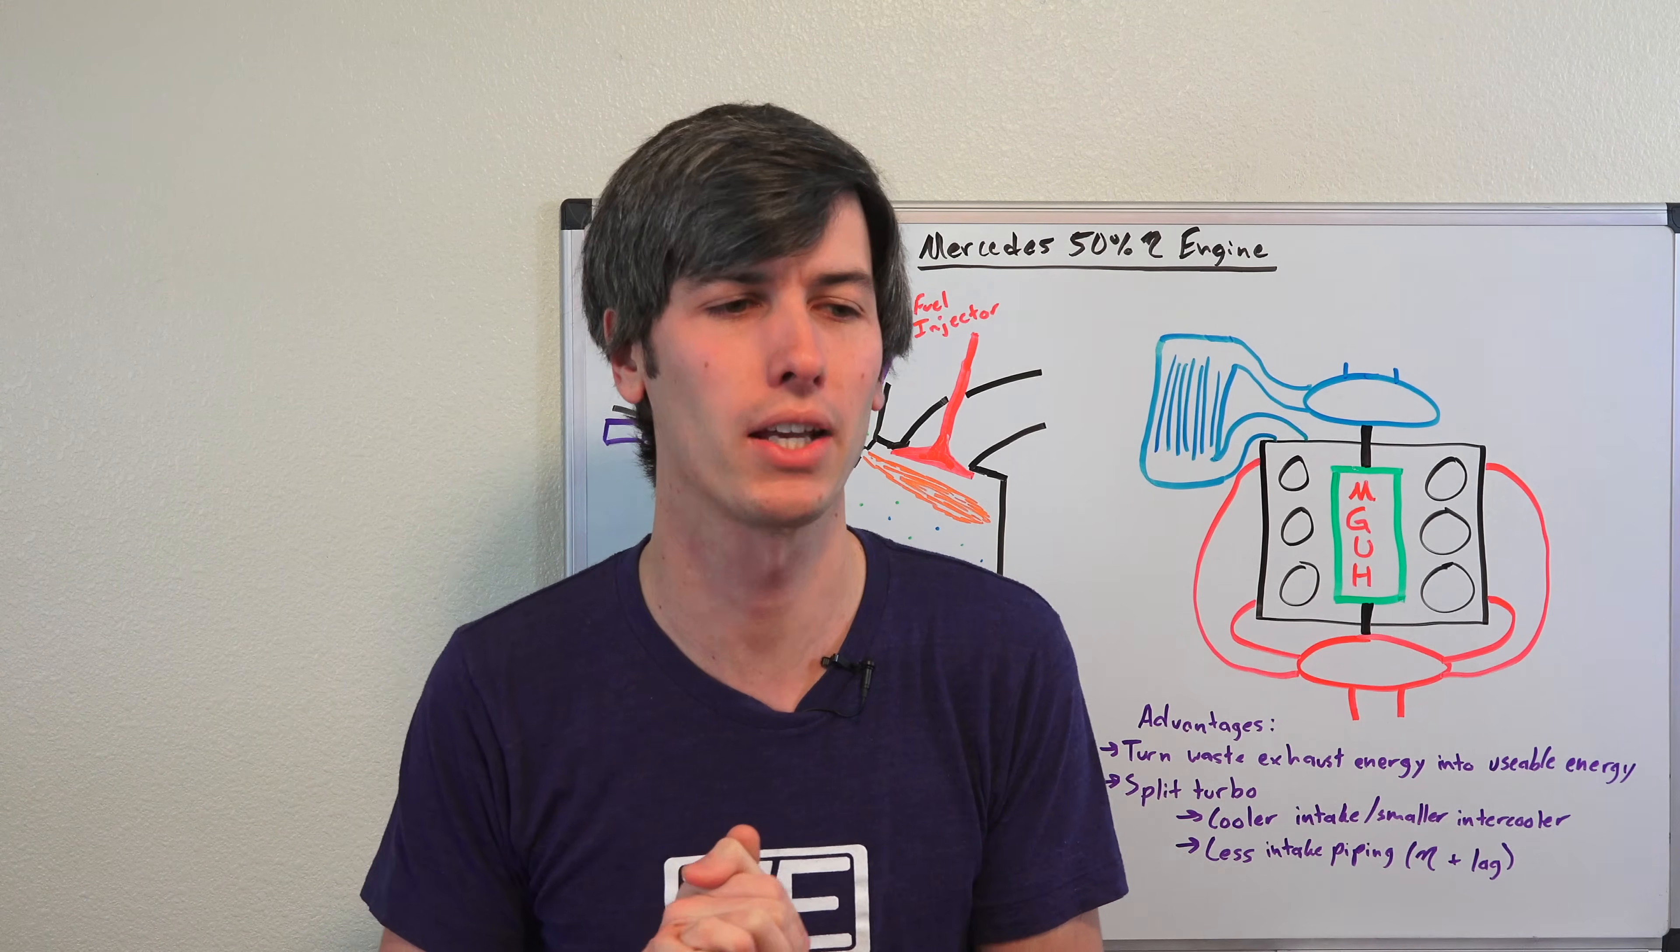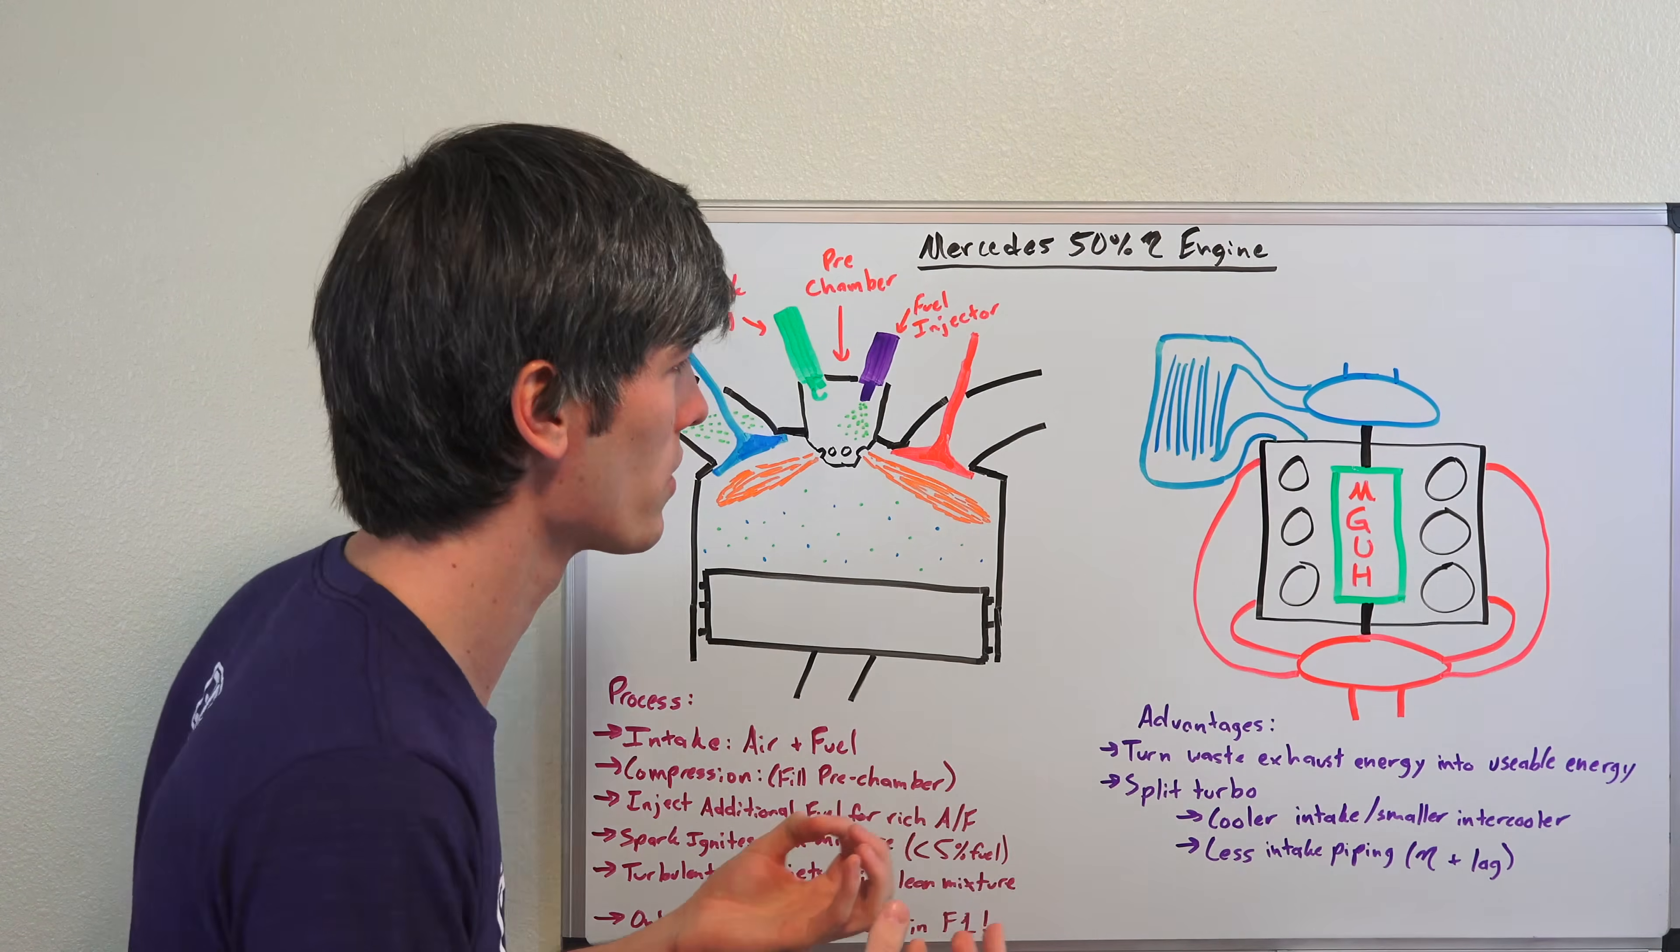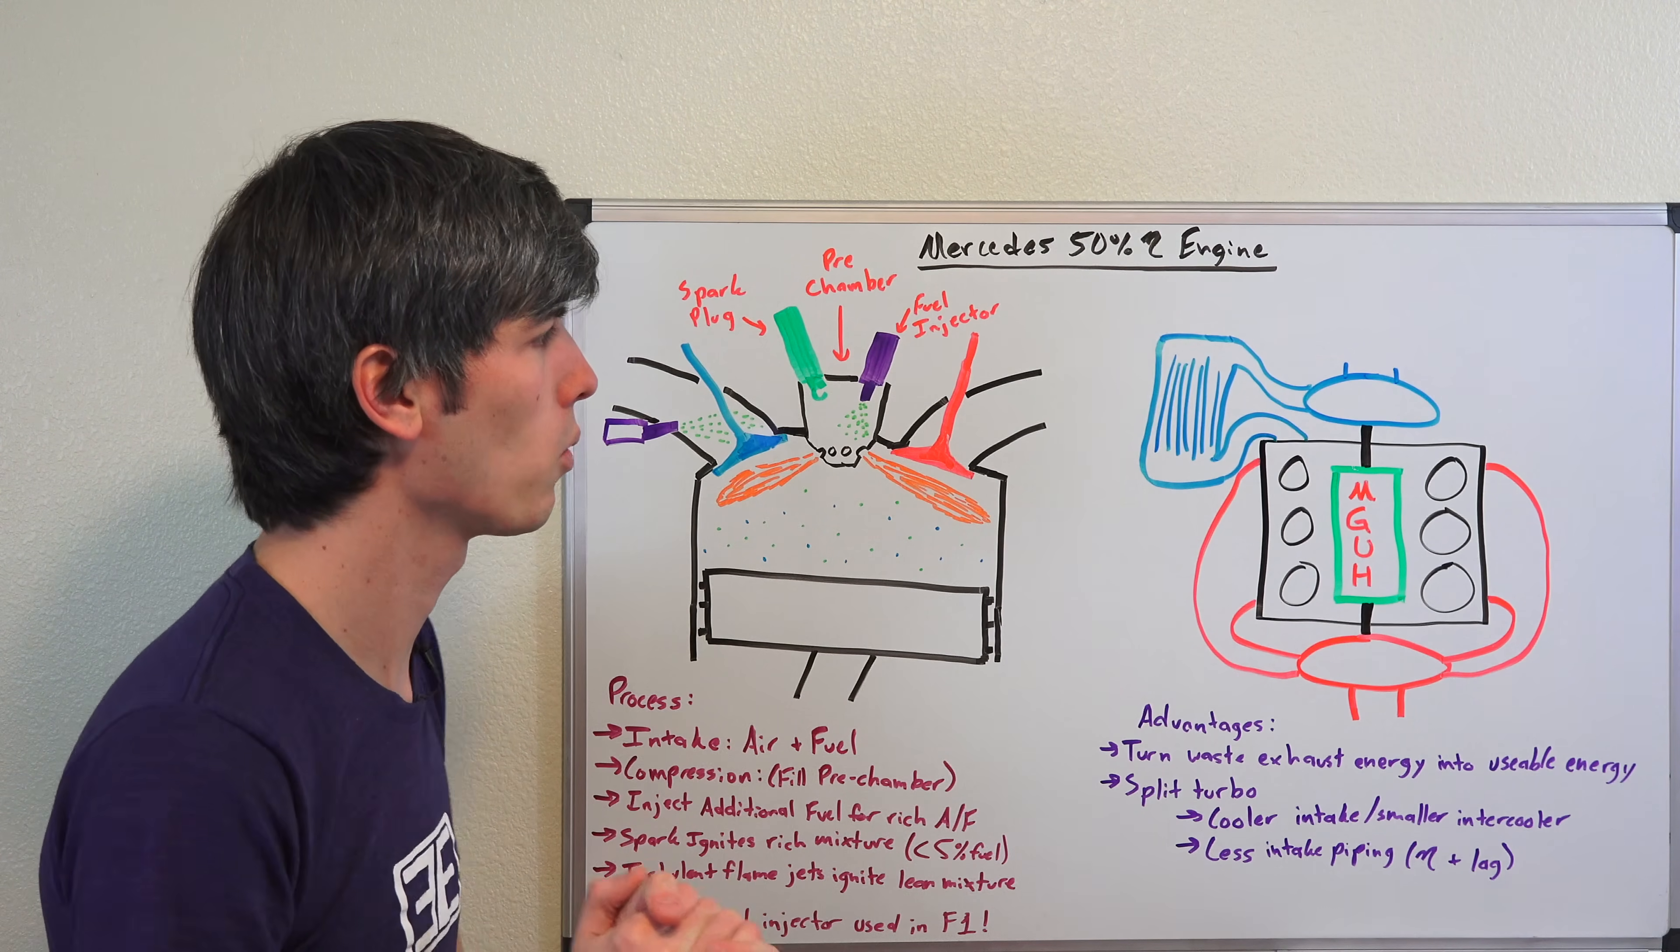Especially in automotive applications, our cars are getting somewhere around 30% thermal efficiency, could be significantly less, could be a little bit higher. But this was developed in a test engine for Formula One. Now we're going to be talking about two of the different strategies which Mercedes employs. These aren't unique to Mercedes, but they are the ones which have maximized the benefit of these two strategies, perhaps done it the best as they're seeing the greatest efficiencies and as a result doing very well in Formula One. Using these different technologies, so the first one I think is pretty well understood by anybody who follows Formula One.